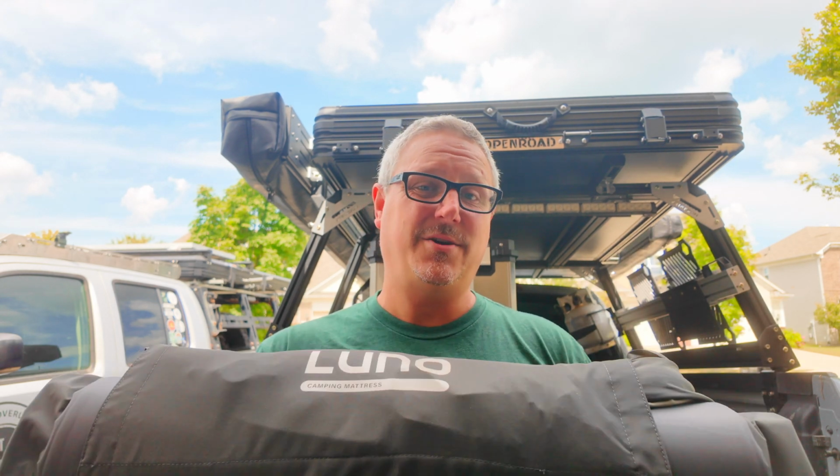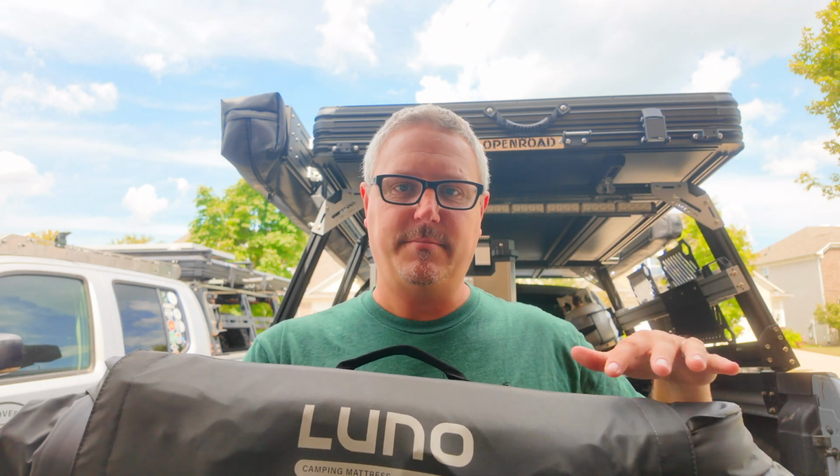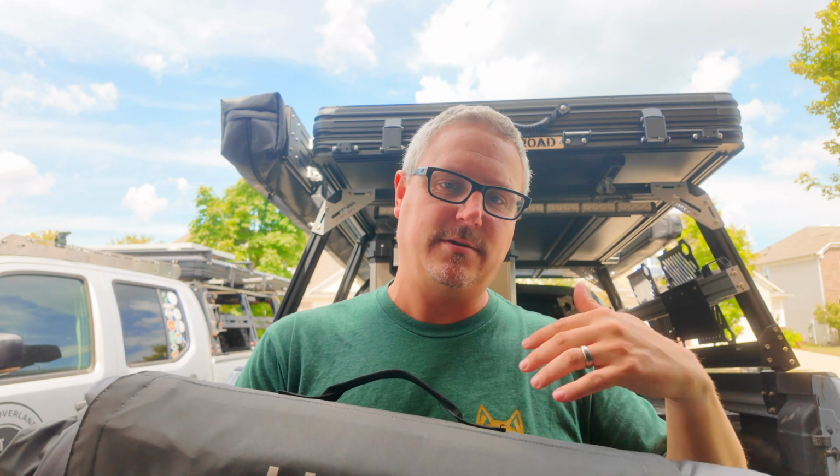I'll sleep on it all night. The next morning, I will open the valves, lay on it, deflate it a little bit, close the valves again, and then I'll close my rooftop tent, and I don't even have to take it out, which I really like. If you're a rooftop tent camper, leaving bedding in is always huge. So the fact that this thing is as comfortable as it is, but then also able to compress down by letting the air out and basically laying on it and then closing the valves is really, really nice.